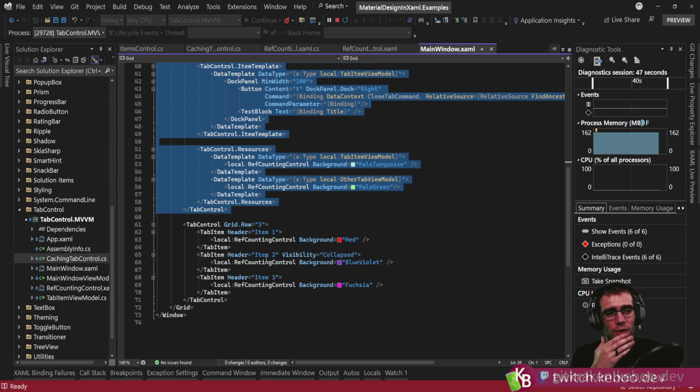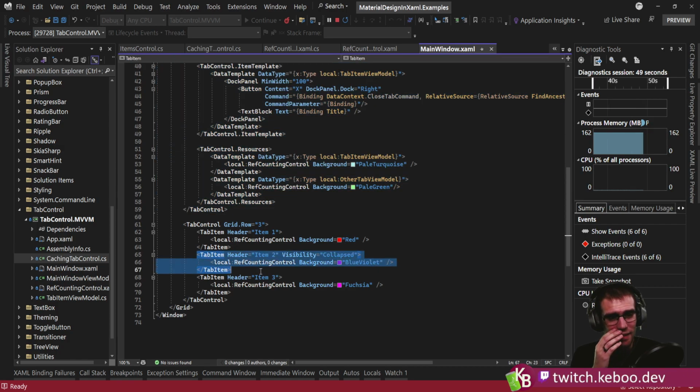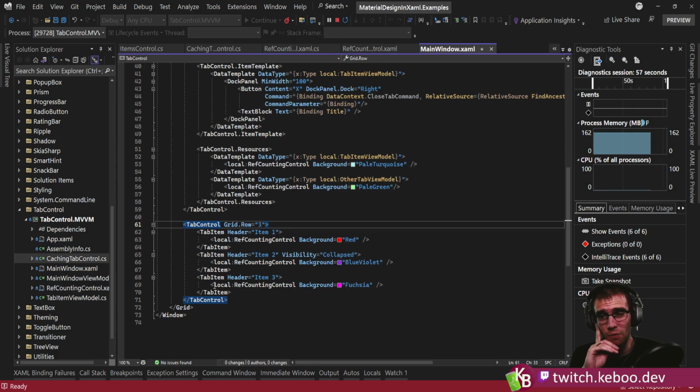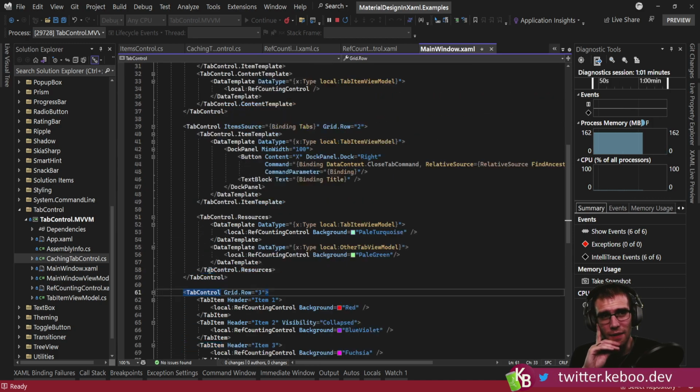It would be better to do something more like this, where if you know that your set of tabs is limited, lock it in here. And this might even be a reasonable use case to say, hey, maybe rather than doing this kind of wacky data binding, we set something up.